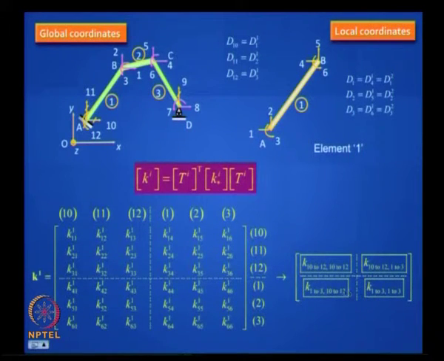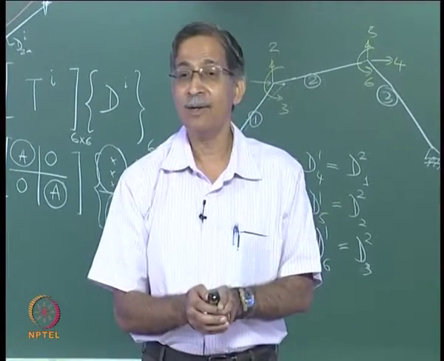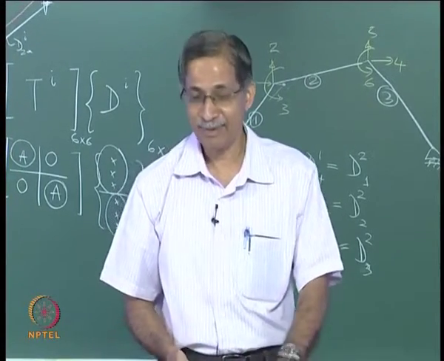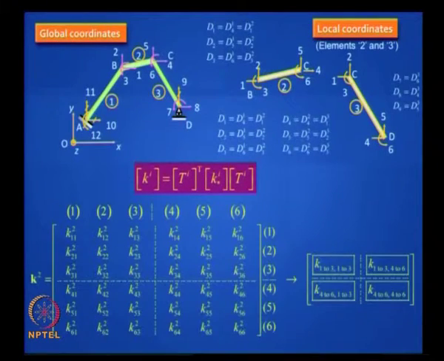Does this make sense? Then there is a cross from 1 to 3 to 10 to 12 and 10 to 12 to 1 to 3. Is it clear? Does this make sense to you? If it does not, go back and read up from the book. Okay, take the next slot. The next element is, this is easy, 1, 2, 3, 4, 5, 6, nothing to worry, it will go to the right slot effortlessly, no need to play around.